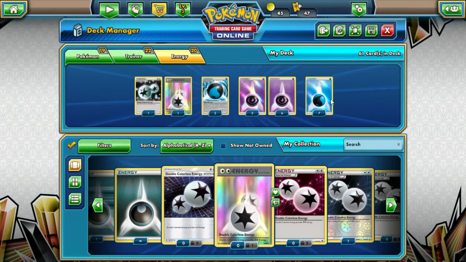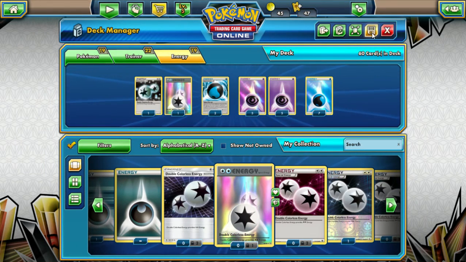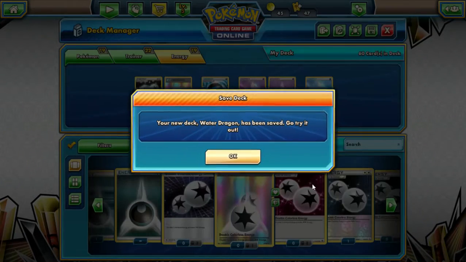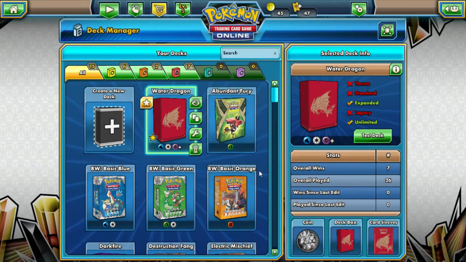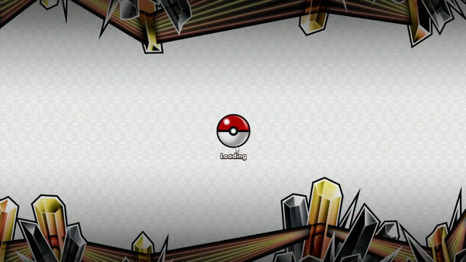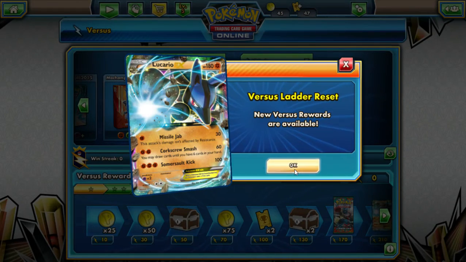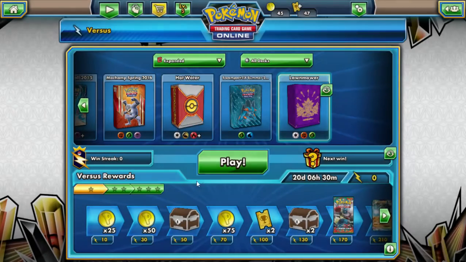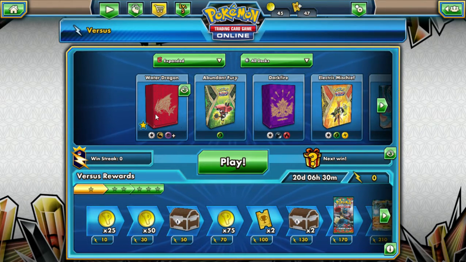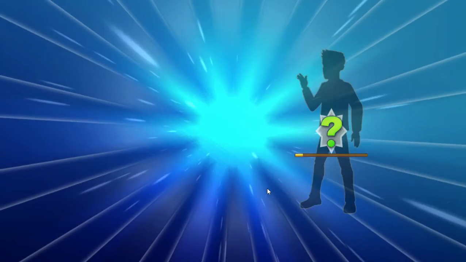Yep. Save this deck. And let's get into the match. Versus Letters Reset for Lucario EX. Not bad, I already have one. Well, we can always get another one.